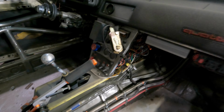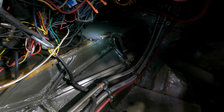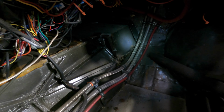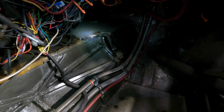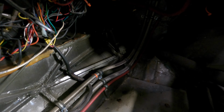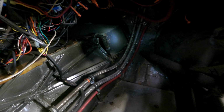In order to try and make my life easier, I actually made a removable panel that sits on top of the tunnel there. So I'm gonna pull that cover off and disconnect the shift linkage from the trans. I'm gonna leave the shift linkage in the car because the same shift linkage will work on the 01E. So, start pulling out some bolts.